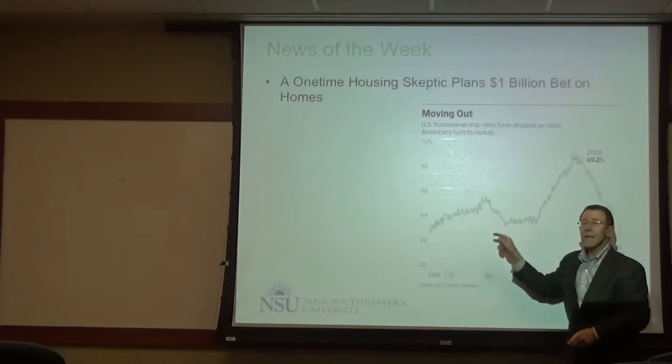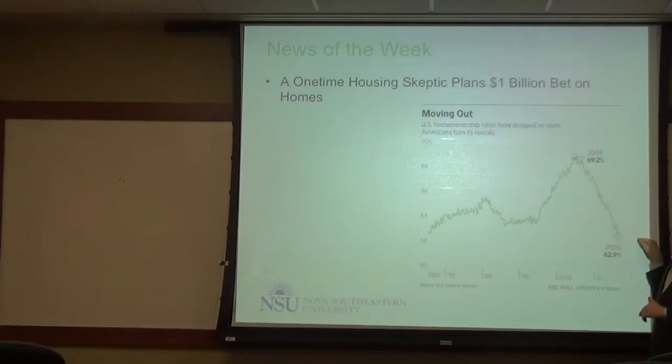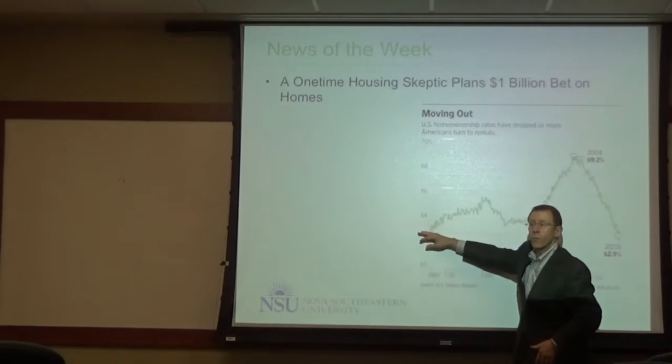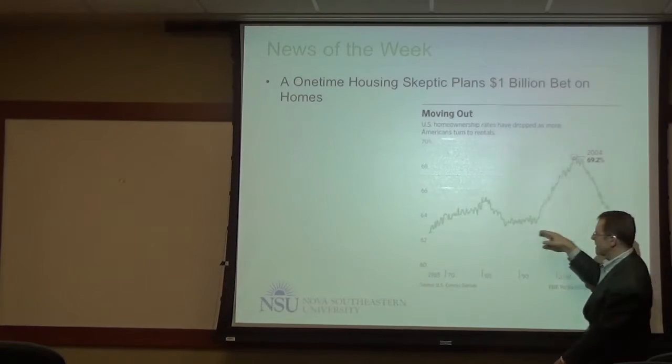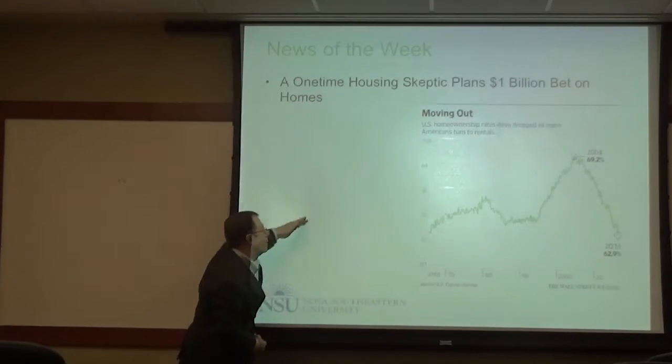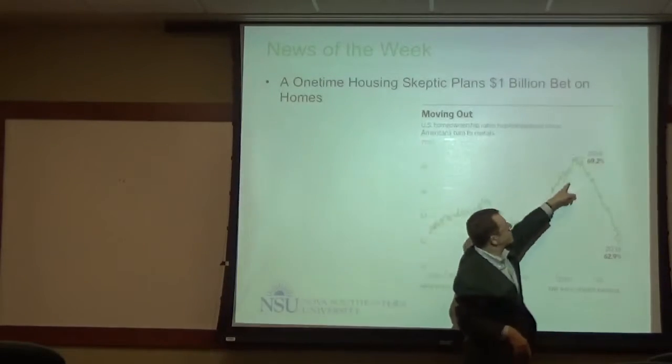So we're actually now back to what has historically been the average. Well, you need renters, not everyone. We don't need everyone to be renters, but historically it's been in the 62 to 64% range. And what this doesn't show, if you go all the way back, it's been about here. And this was the bubble.